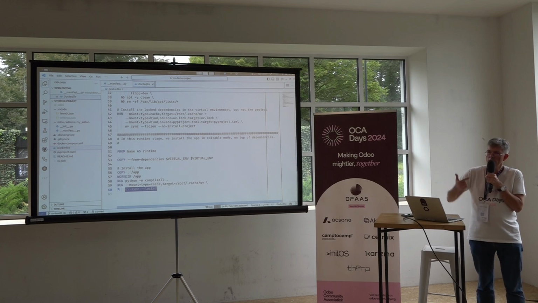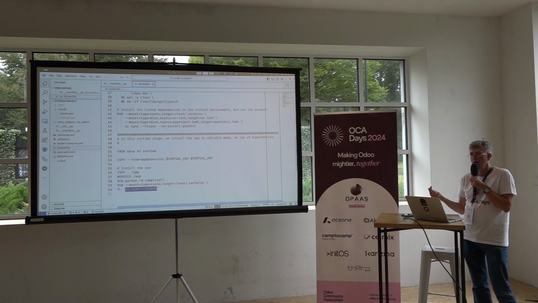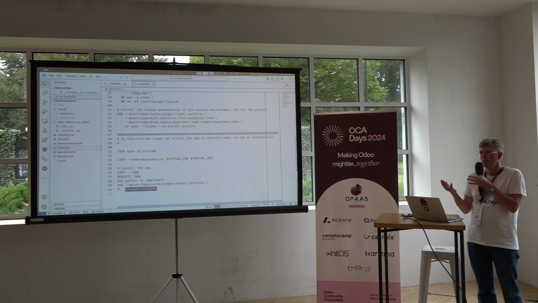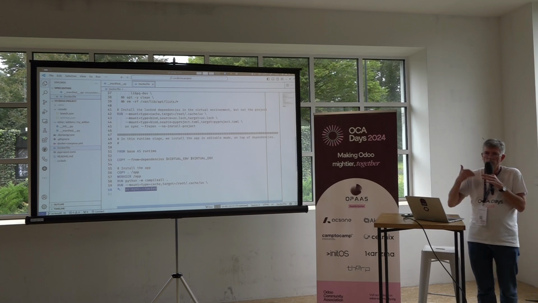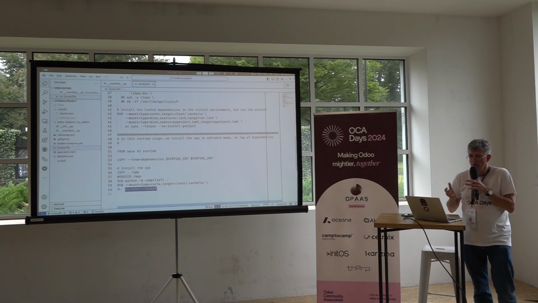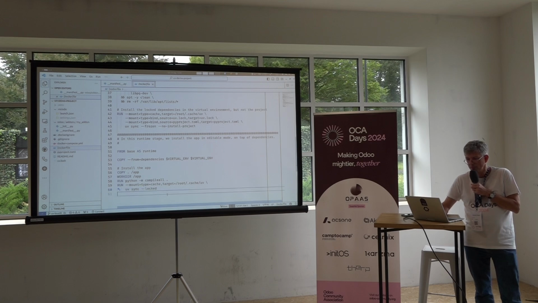This one is doing a resolve, but it's checking that nothing would change in the lock file. So if the lock file is not up to date, you will get an error and you fail your build. So that way you are sure that when you deploy, you have not forgotten to lock any dependency. And that's it.